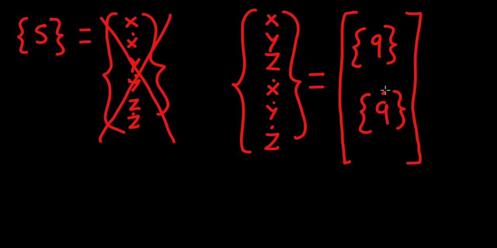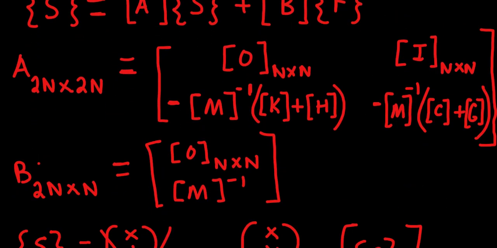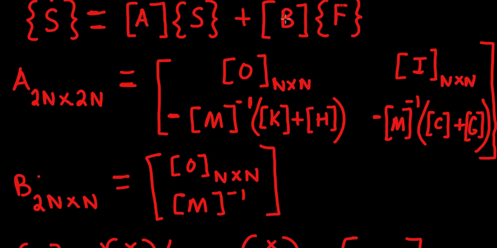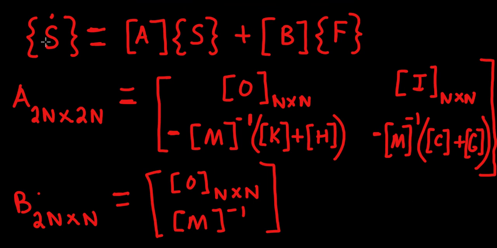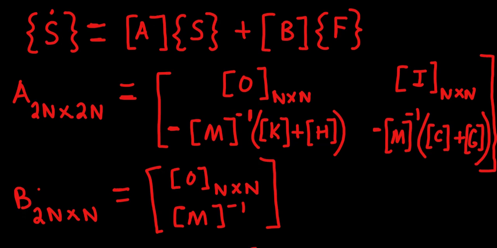You won't really have to worry about doing this by hand because MATLAB's going to take care of it for you. But this is important so that when you pull results out of MATLAB, you'll know what each column in your state values represents. You don't want to mix it up with the other representation. So now we know what our vector of states, S, is. We know what B is, we know what A is, we know what F is, so we have all that we need. And all this information gives us the derivative of our state vector. That's all we have to do, so we can plug that into MATLAB.